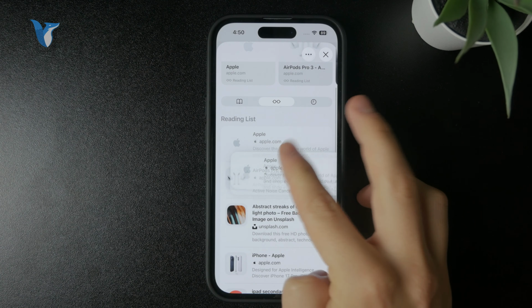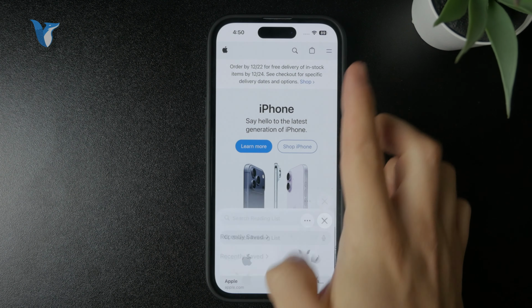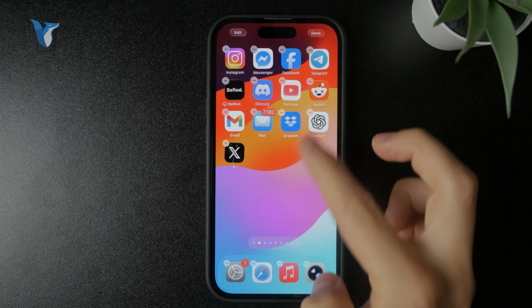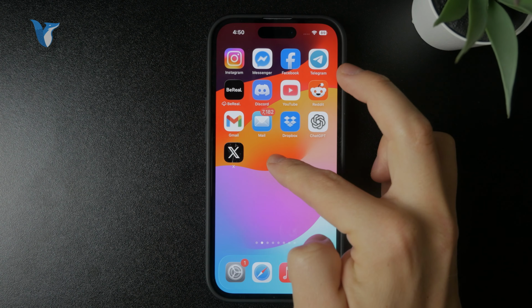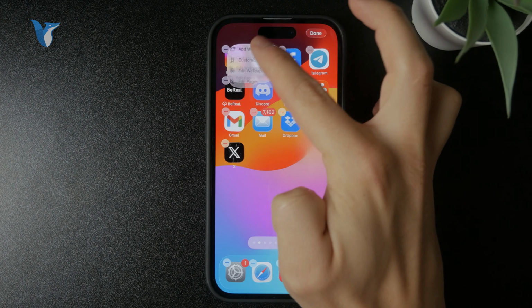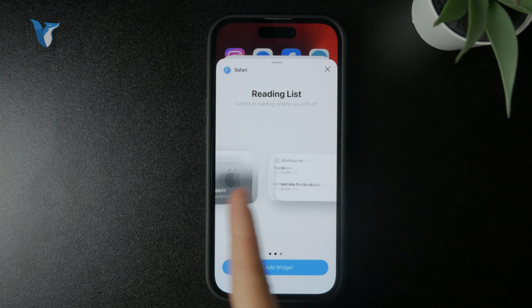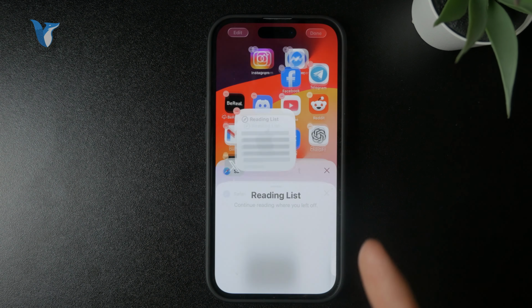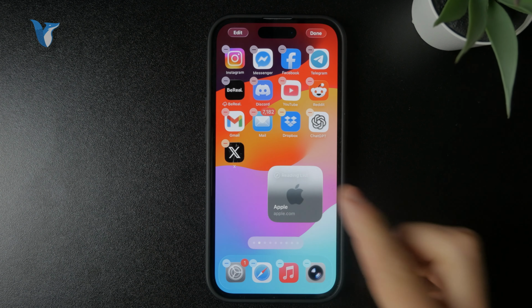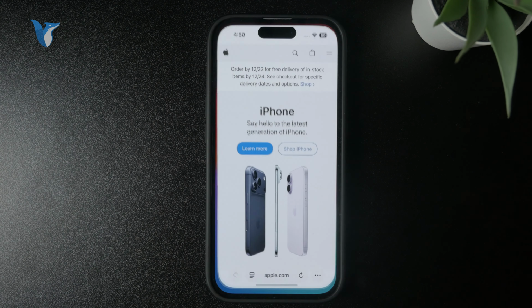One more thing though, the Safari app also offers a widget for the home screen, so you can always just access Safari from the widget, but the widget only has one feature and it is for the reading list, and that's why I'm mentioning it, right? Because you can also add it to the home screen and the pages you save to the reading list will appear on that widget for quicker access.